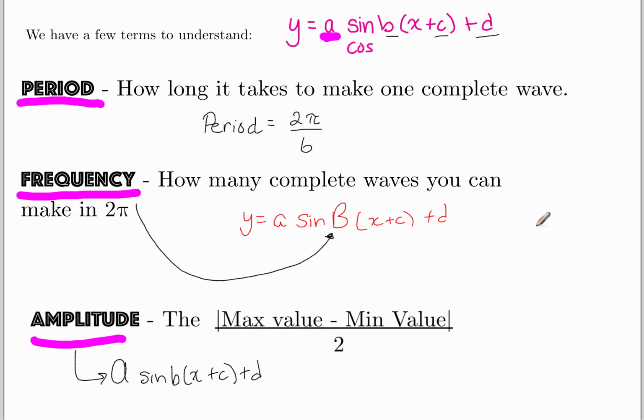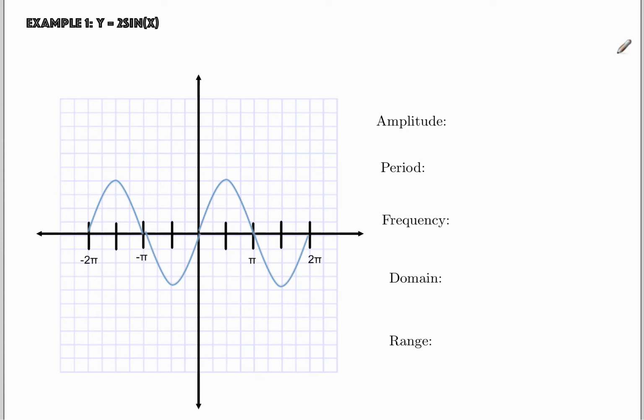So take the time to make sure you've got this all down. And right now your head's probably spinning, going, what are you talking about? Well, remember back in the 8th grade when we talked about mama and baby functions? We're about to do some more mama and baby functions. So right now what you have in front of you is mama. This is mama sine wave. And we are going to graph her baby, which is 2 sine x.